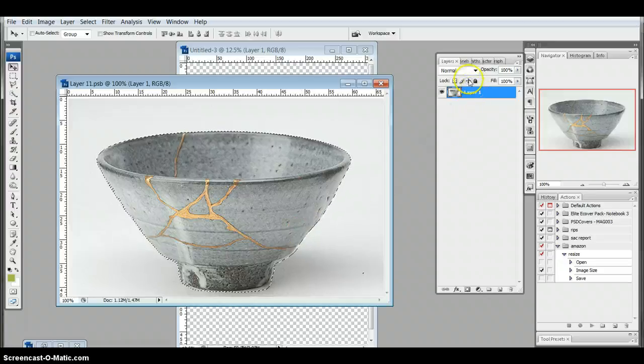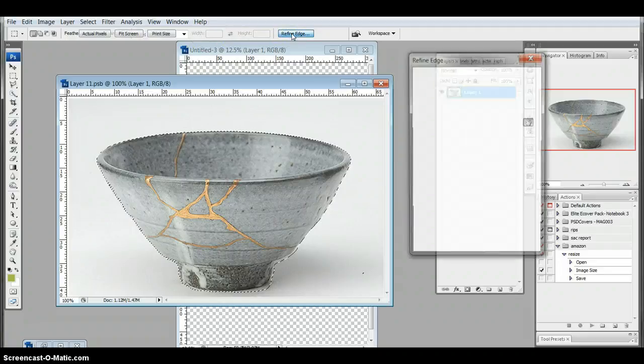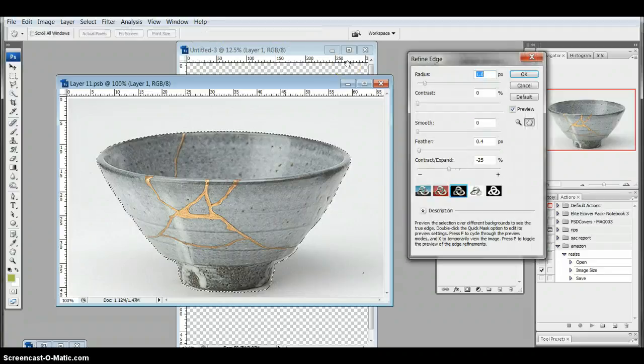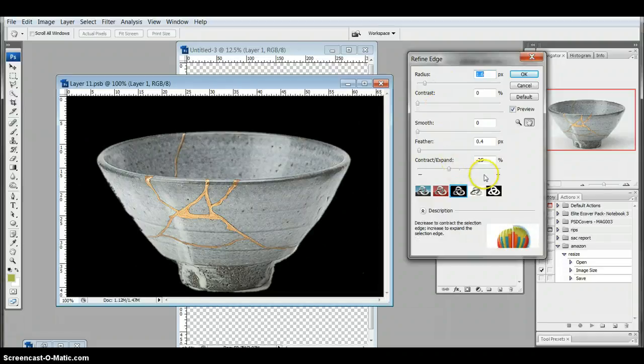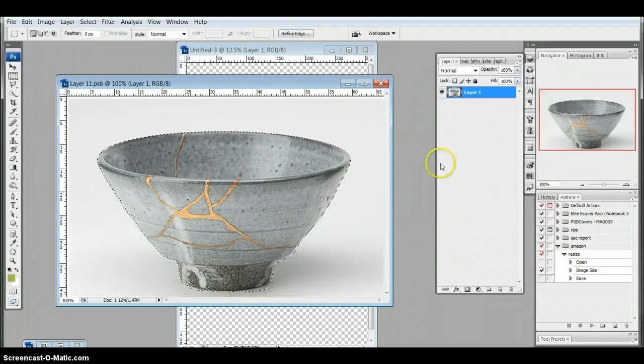So what I'm going to do is go ahead and go to the marquee and then to the refine edge under the marquee, and it's going to give me some options. This is a pretty clean edge around most of it, and for the technique that I'm doing, this is more than fine. And since the edge is pretty much solid, what I'll do is go ahead and say OK, and I won't worry about this little edge that's going to be kept, and I will go ahead and mask it.